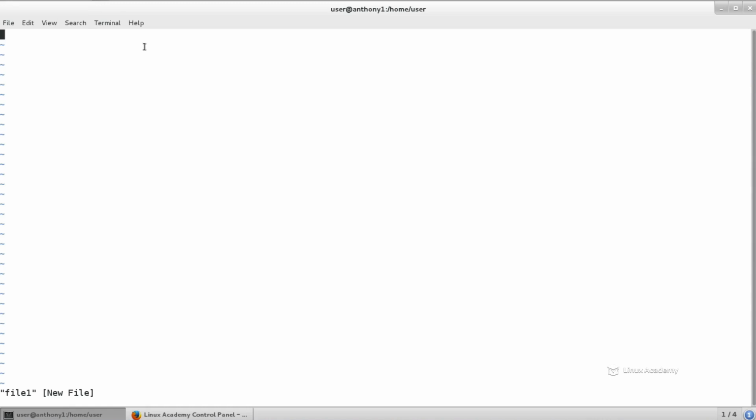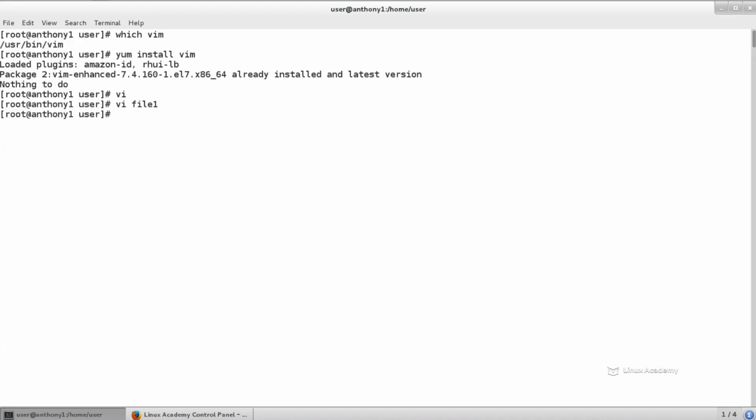So let's demonstrate this. Now that we're in command mode, I need to go into insert mode to edit a file, or let's go ahead and exit. To exit, I need to go into something called ex mode. So I need to do a colon, so I'll hit my Shift colon key. I'll hit my Q, which means quit, and my exclamation point, which means quit immediately.